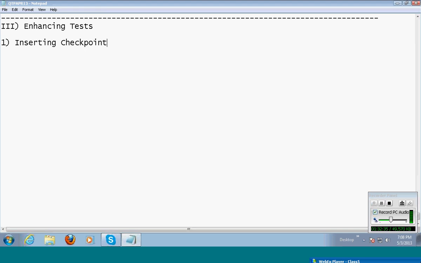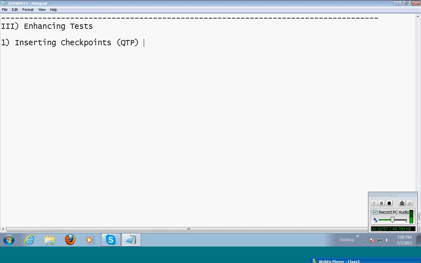Checkpoints, single word. Inserting checkpoints is a QTP tool feature. Up to QTP 11, checkpoints are available.